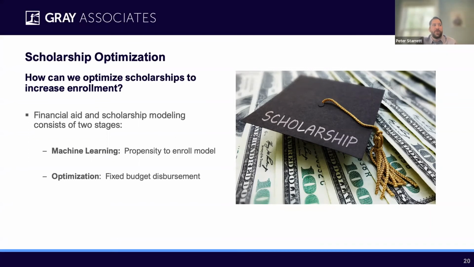We could offer as much as a $10,000 or a $5,000 scholarship, maybe what you use to, again, increase that demand base. But then you can get into these other models of once they're in the door, they've applied to the institution, using metrics that, again, you're able to capture on each individual student, or I should say prospect, to help put together a model that will optimize what we should offer these students.